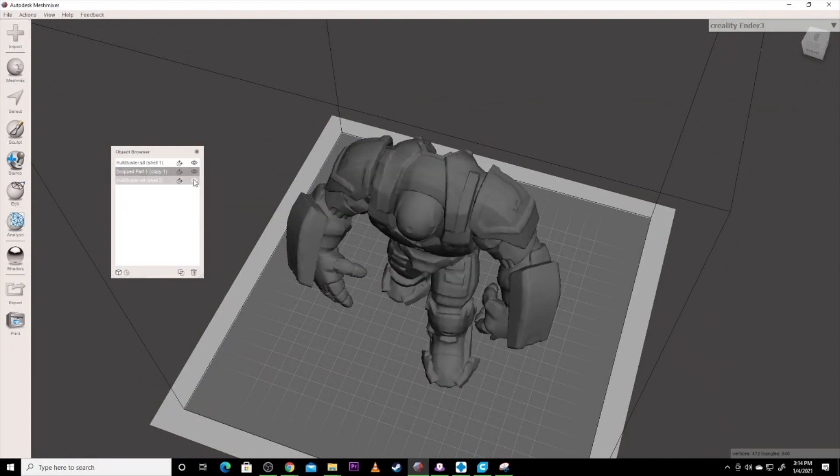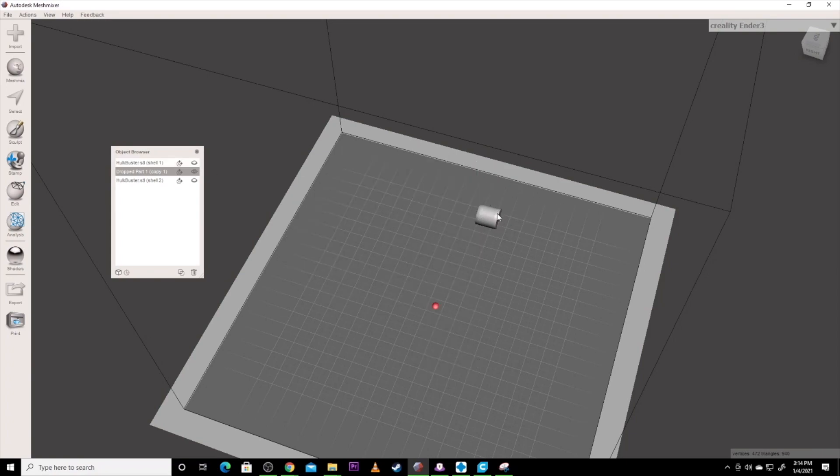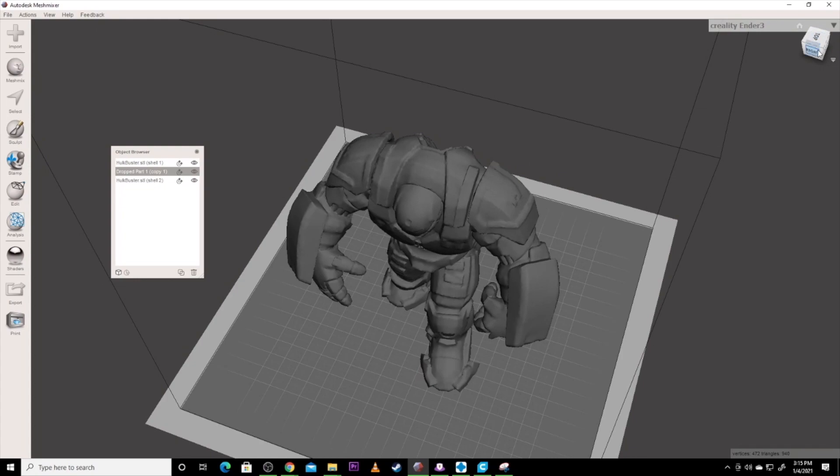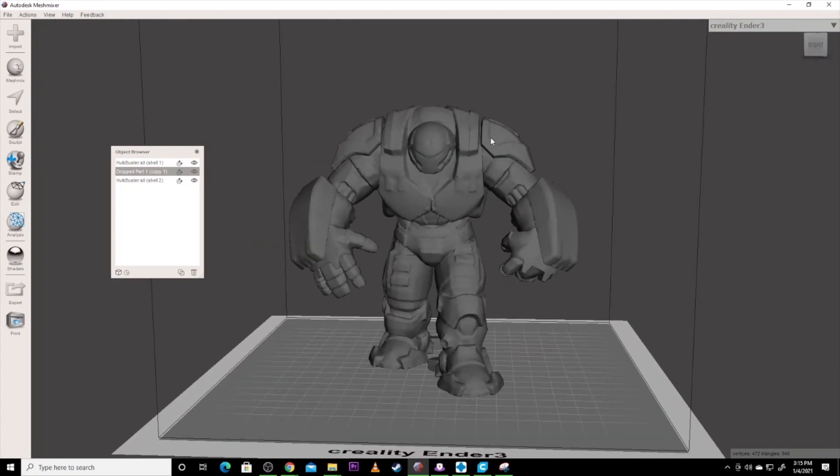As you can see, we've got three STL files: the main body, and if I hide these two, you've got your alignment pin that will fit into the predetermined holes. You can print all three parts and get his arm done with no issue. That's how you do an alignment pin — just repeat the process on the rest of the model as needed. You can cut off the other arm, make it a separate print with no supports, and if you put the pins in the right places you can actually make the arms move up and down. A cylinder allows that mobility, while a square peg would limit it. This makes it easier to glue your models together.